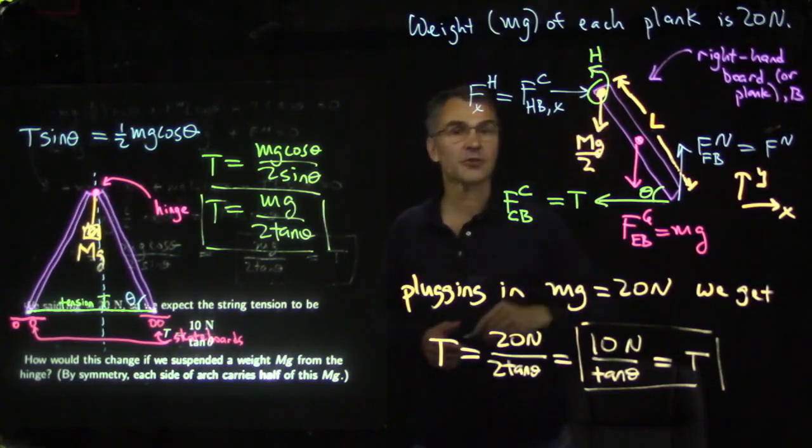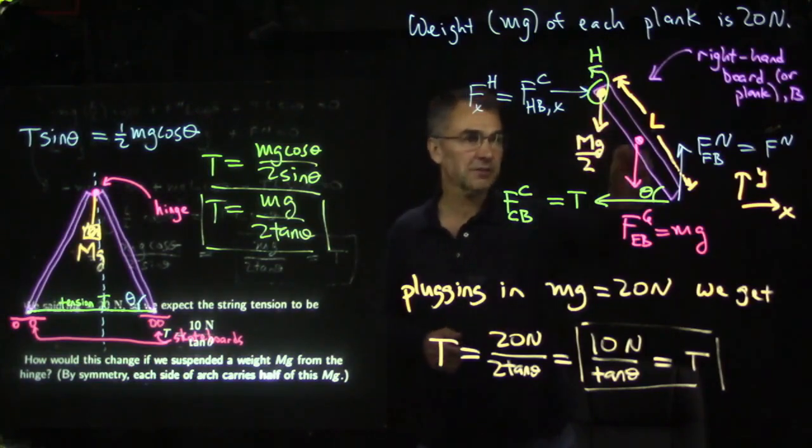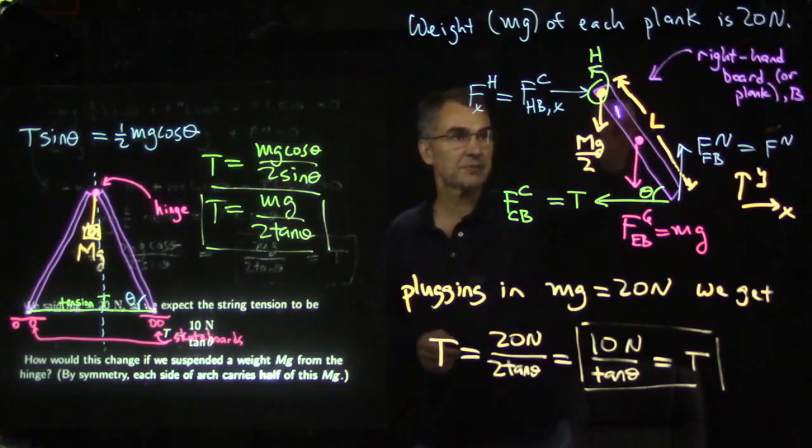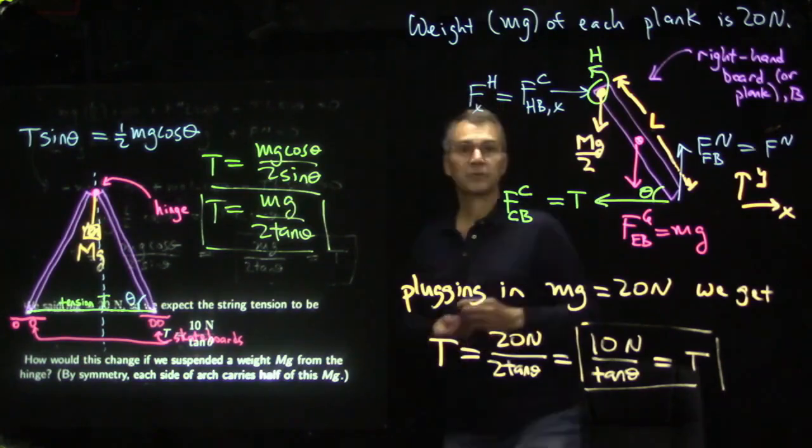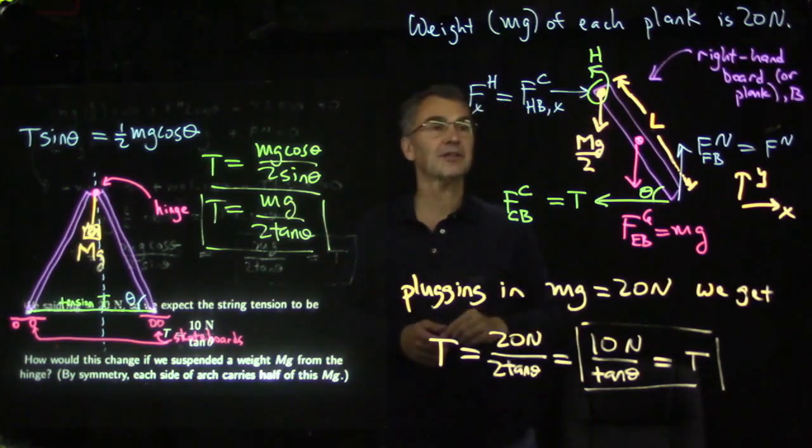It would not change the torque equation, and it would not change the horizontal force equation, but it would change the vertical force equation. So instead of little mg, we would have little mg plus big Mg over 2 to balance the normal force, and then we could just fill in the rest of the results. So I don't think I want to go ahead and do that here.